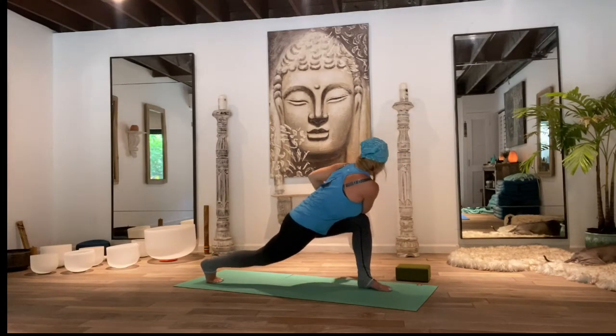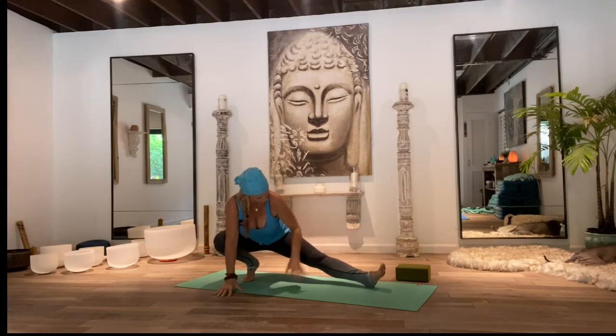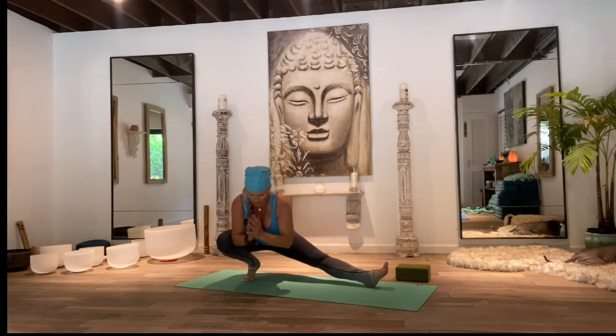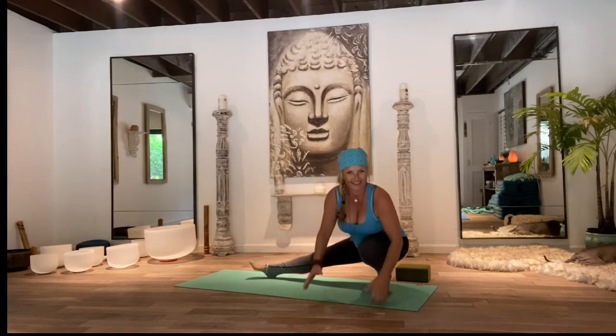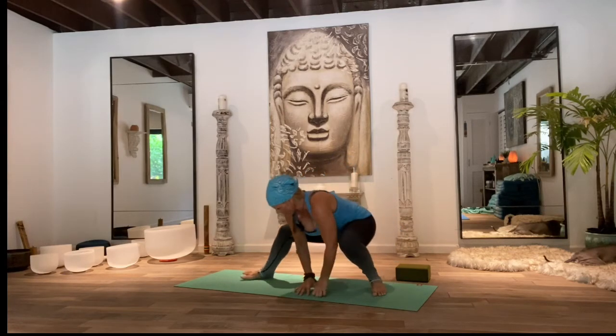Here's where we get complicated. We kind of come up and all the way down. Skandasana. So, straight leg, flex and rotate externally. Maybe play with your balance. Walk through the middle, over here. Come here. One more time to the back.